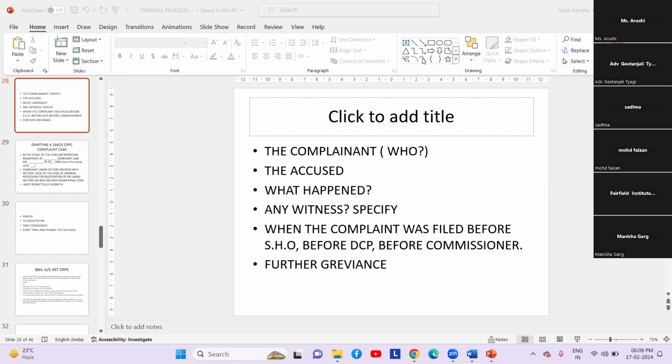I don't want your action taken report, your earlier ATR. And usually the magistrate always order for a ATR, and you have to say, no, I don't want a ATR. What action they have taken, I don't have to do anything with that. Now I have come to the magistrate, so I want a fresh status report to be filed. Always call for a fresh status report, no ATR. This is specifically you have to say. This is something coming from the pleadings, what you will plead before the court.